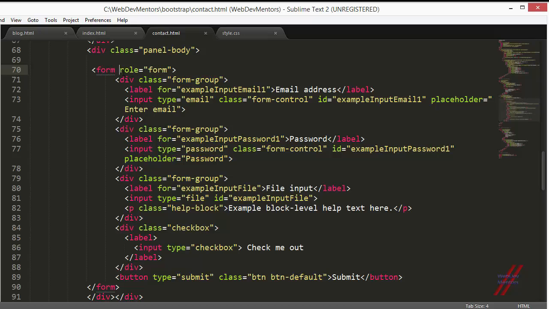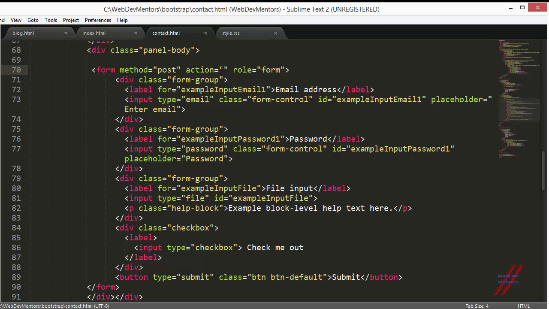There are two more things that you have to add to a form in order to make it work properly. There's going to be the method, which is either post or get. I'm going to add post to it, and then the action, which states where it has to be submitted or where it has to be posted.